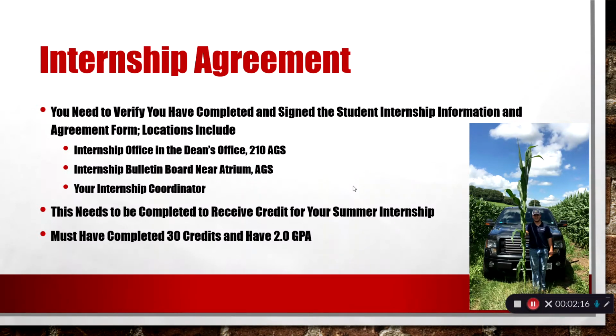So what we do now, as you notice, is we post only the job description and a few other details and a 3-digit number at the bottom. That 3-digit number is then what you take to your faculty coordinator to get the full posting. And before your faculty coordinator will distribute the full posting, again, including all the application details, they'll check a spreadsheet that we have access to that lists all those who have completed the internship agreement form. And if your name is on the list, then we go ahead and forward the full details. If not, then we ask you to fill out the agreement form.